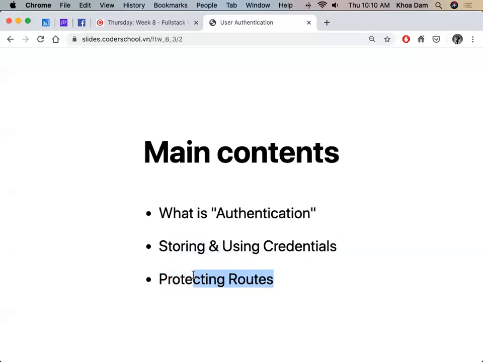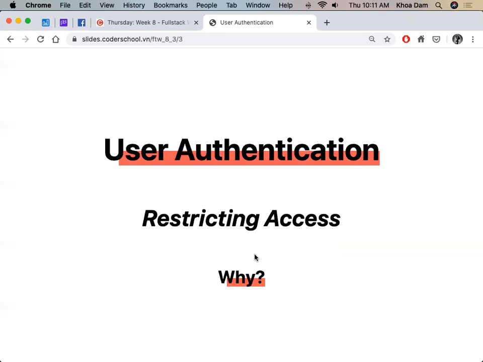Also, we learn how to protect the resource. For example, if a post or review requires a logged-in user to see it, then we will check until the user logs in with their email and password. By then we will show it, else we don't show it. Or for another example, if you want to leave a review on a certain tour or certain event, you need to be logged in. Those kinds of things are called authentication. So we will learn 3 things today in the first half. Basically, it's just restricting access to a specific resource.